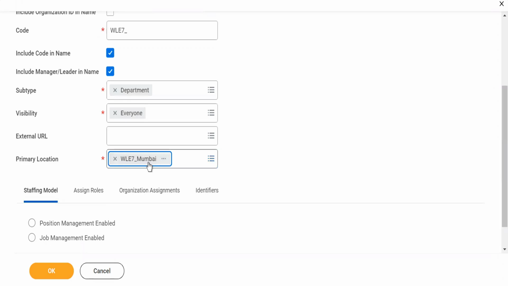And this is an independent location, guys. It is not under any hierarchy or something. Okay, that is something that we have to remember. So staffing model is our next chapter, chapter 3. I am just choosing a staffing model at the moment. So don't worry about it. We will understand it in detail, what this is. It's basically a conceptual part. The configuration is done in the same way, the way I'm doing it. It is configured along with your supervisory organization. But why exactly is it required? That we will see.